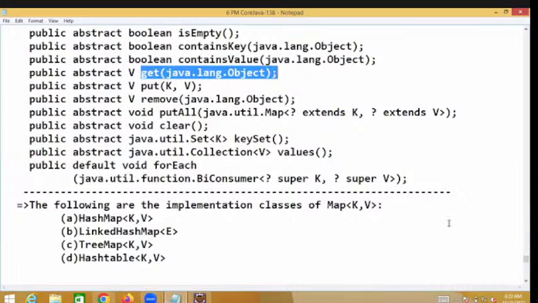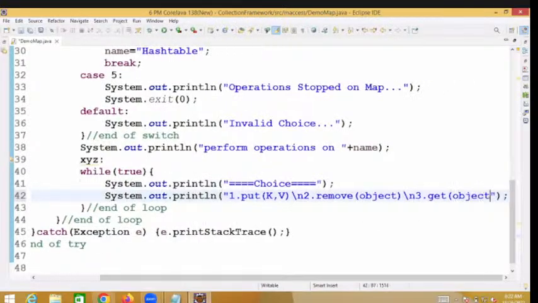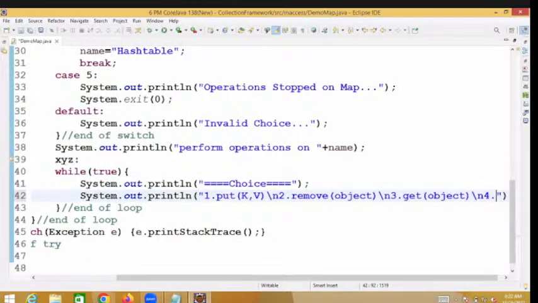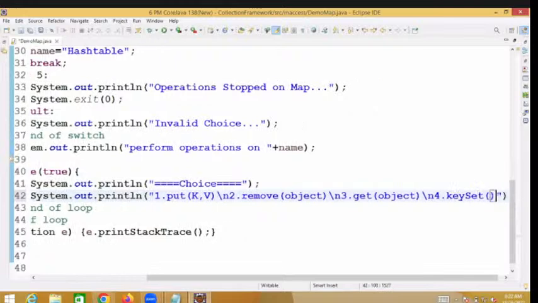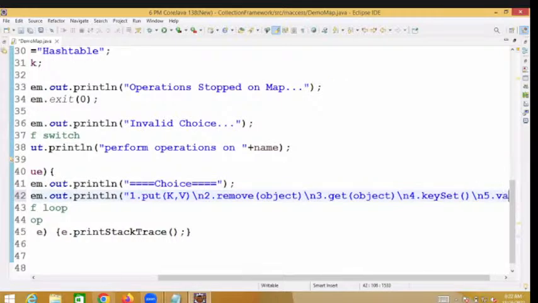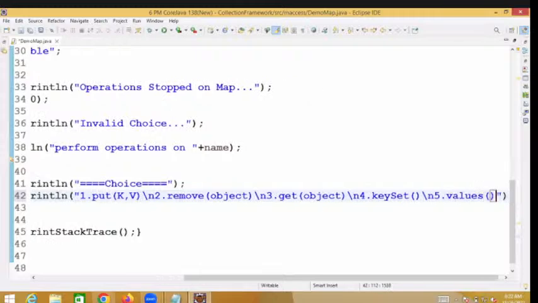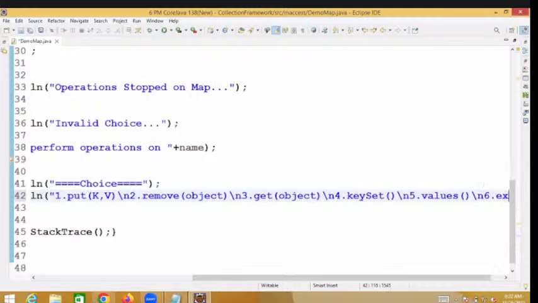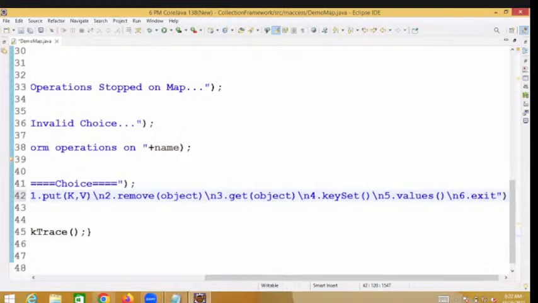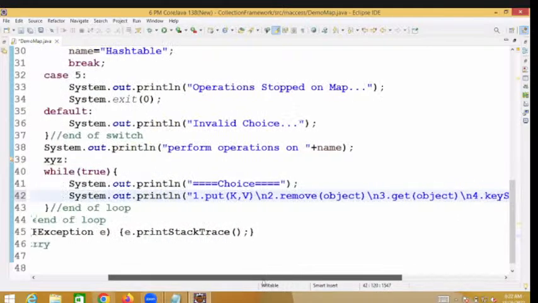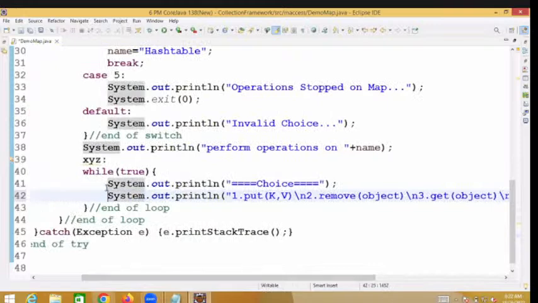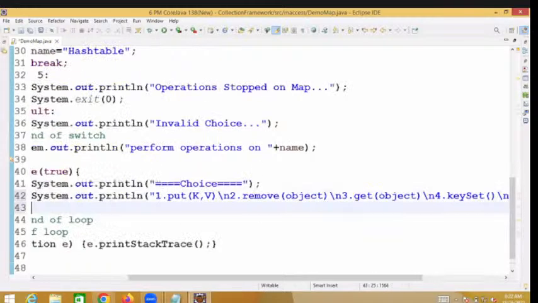Third option is get by object. Now the fourth option is keySet. KeySet is the fourth option. And the fifth option is values. Fifth option is values. And sixth option is exit. So these are the operations I am showing to you. Now here, enter the choice.